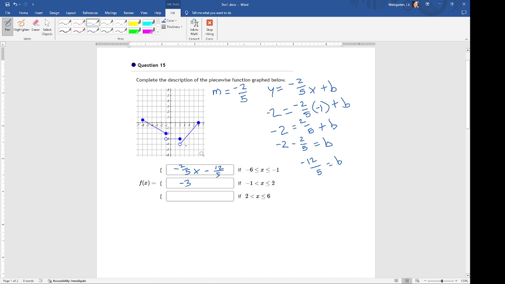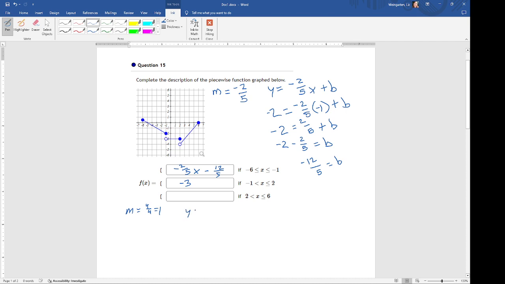So we go over 1, 2, 3, 4, and up 1, 2, 3, 4. So over 4 and up 4, we get m equals 4 over 4, or m equals 1. Now we have to find the y-intercept. Now you can do this using algebra, and I will do that in a moment, but you can also continue the line down, and you can see that it's going to cross through negative 6. So we should get a b of negative 6. But just for practice, I'm going to do algebra.